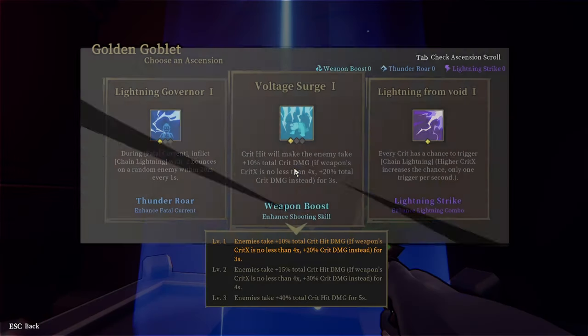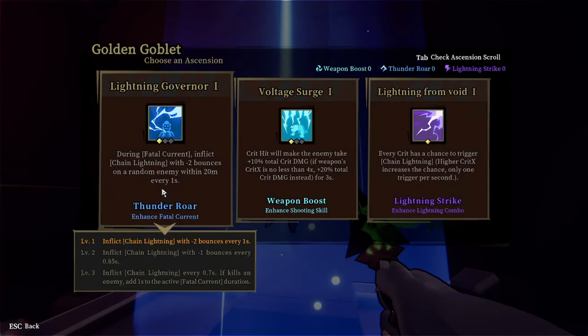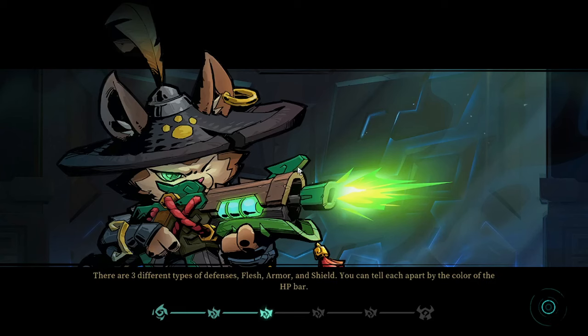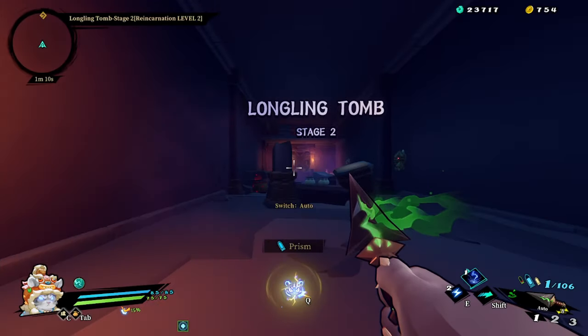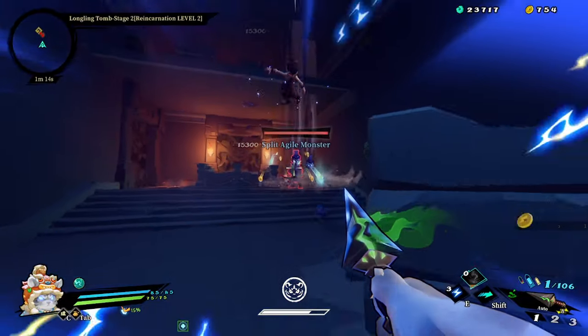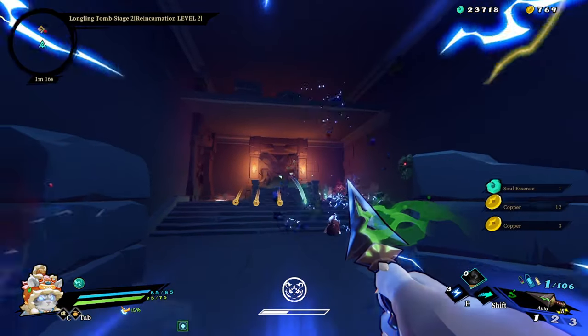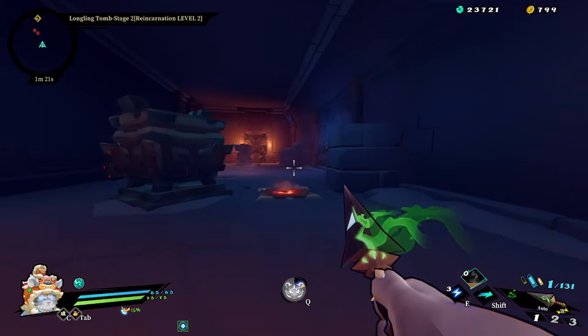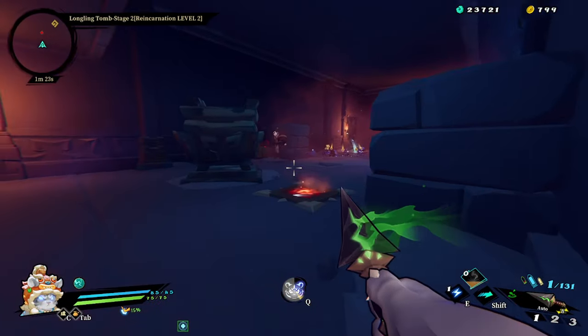All right, goblet. What do you got for me? Lightning governor is an absolutely great one to get. We are going to take it. Let's go. That way, whenever we are in our fatal current, we're going to be getting chain lightnings. That's zap around. Look at that. Reincarnation 2 has no idea what's about to hit it, to be honest with you.